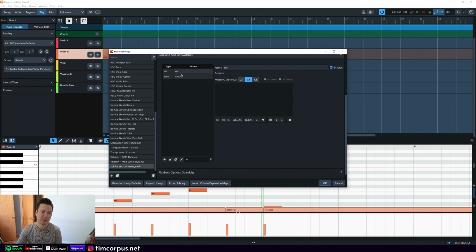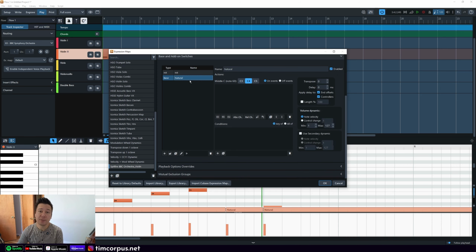We have the init. What is that? By default with MIDI, this is like the base sound that's going to exist. I'm not putting anything in here, but it sets it up as a default. So this is a switch that once playback starts, it will use this as the default sound. So for strings, you'd probably want ord, ordinario, or legato. Now these are your basic sounds that we're going to trigger.